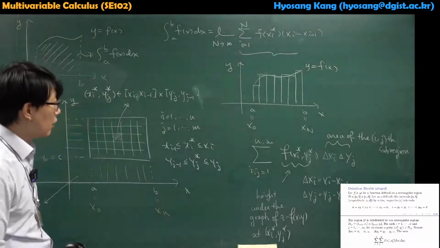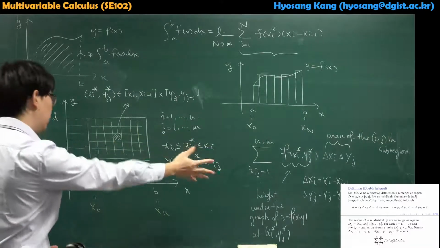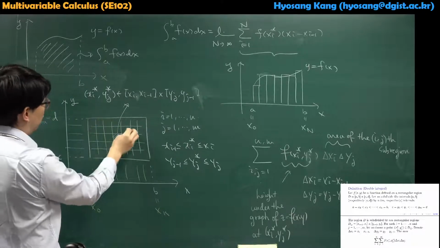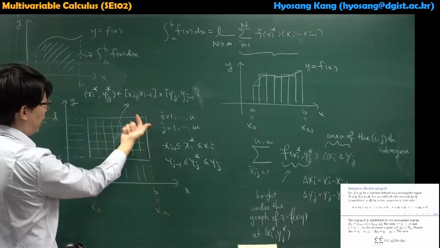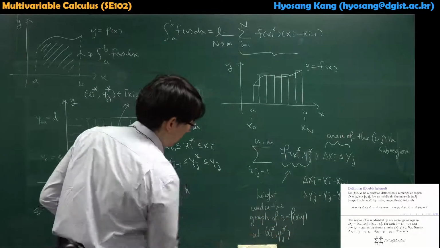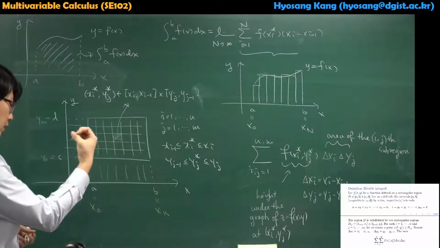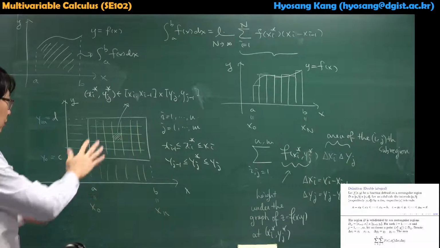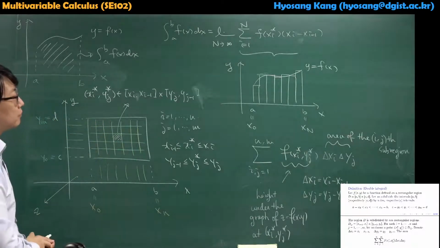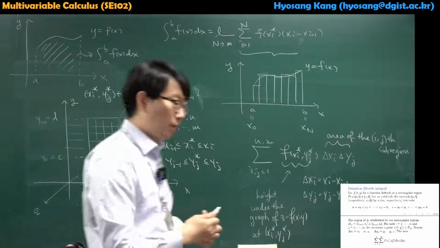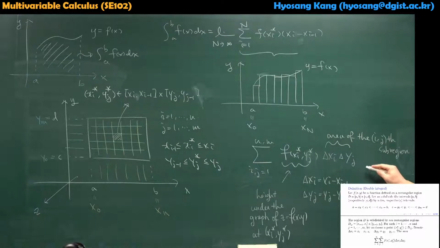Okay. So what we have obtained is the sum of volumes on each of the subregions, with the height of the rectangular part the same as the value of the function. If the value of the function is negative, we are taking a negative area. But let's assume that this function is a positive function, so I'm just taking a positive volume here. So this is the approximate area under the curve, right?